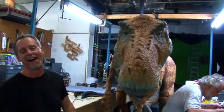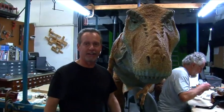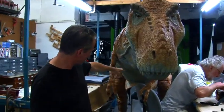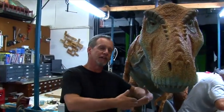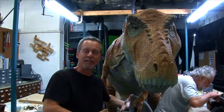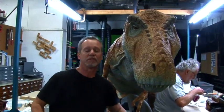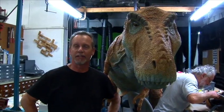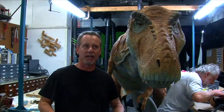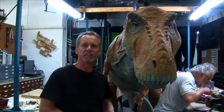So, this is a suit that is operated by one single person, right? Yeah, you got one operator in there. He slips into the feet. The performer's legs are outside the suit because of the anatomy and the articulation, the performer needs to be free to be able to manipulate and do a walk. To put an actor inside the legs would have severely changed the proportions of the creature.